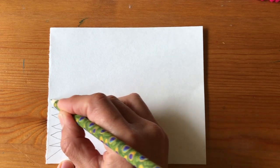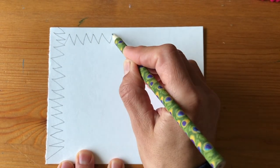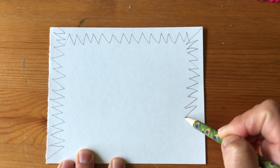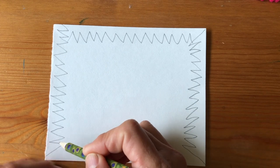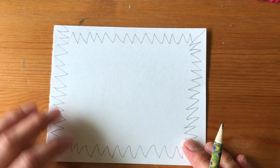I have my piece of paper here. If you're painting, you're going to want to have a heavy enough weight paper — meaning it's a little bit thicker so the paint doesn't disintegrate it. But if you're just using markers, you can use regular printer paper. We're first going to start with creating a frame. We've seen a lot of frames with straight lines, but using this technique we're going to add some zigzags. You can go all the way around, you can overlap. I have my zigzags, my frame, and now I'm going to start on the inside.